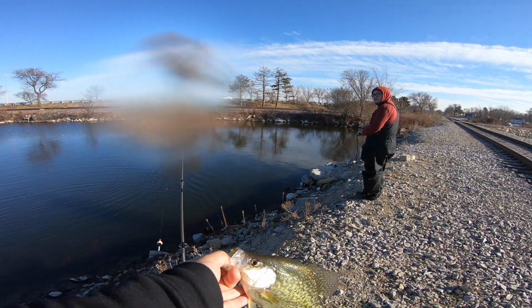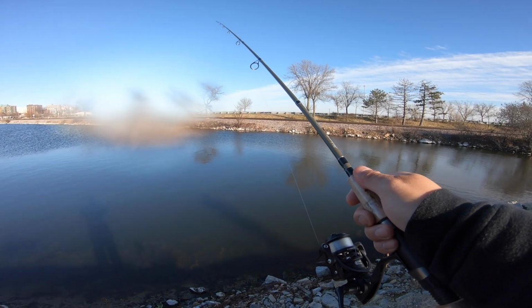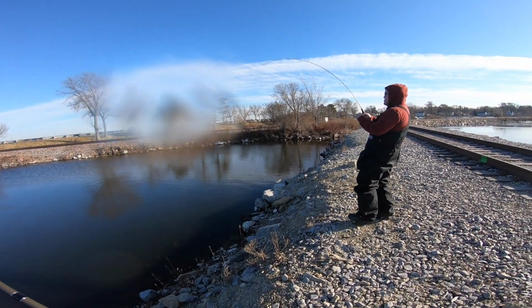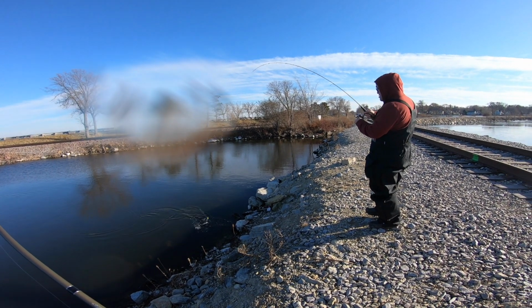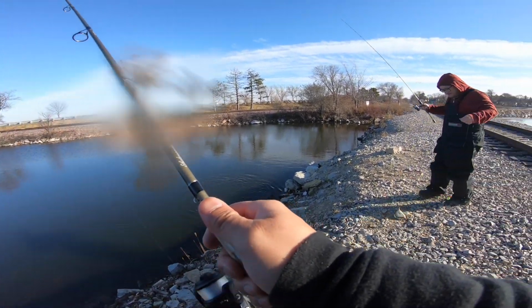Bro, on that Widowmaker. Yeah, that's a bite. That's a bite. Yes. Oh, my boy, that was on. We've been struggling all day, dude. That's a nice one too. Oh, it's a giant. Don't let it get in the weed. Oh, my boy, that was on. Bring it in.